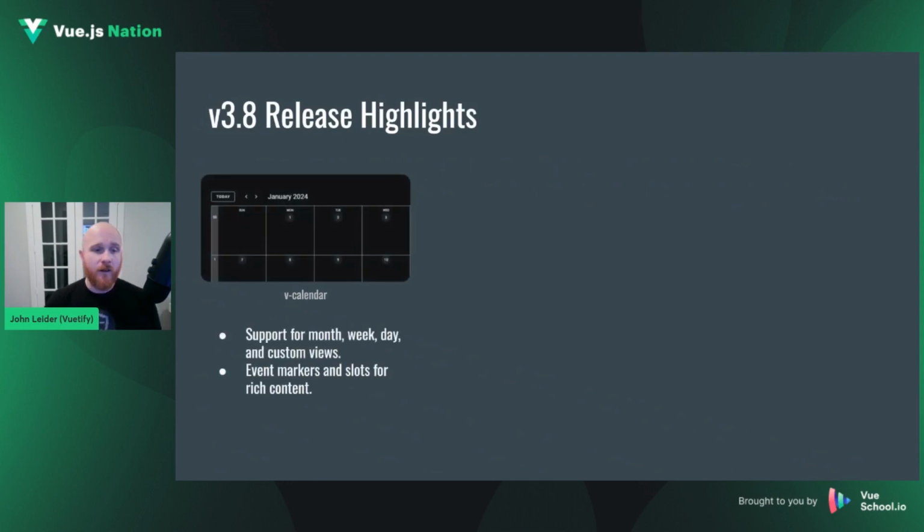So the first highlight of version 3.8 is we will be officially releasing Calendar. Now it's currently in labs if you want to test it out, and we are taking feedback in our Discord server, so make sure to hit up Blaine with all of your comments and concerns. But we'll be bringing back all of the event functionality and all the things that you loved from version 2, but hopefully in a way that is a little bit more consumable and maintainable by us.